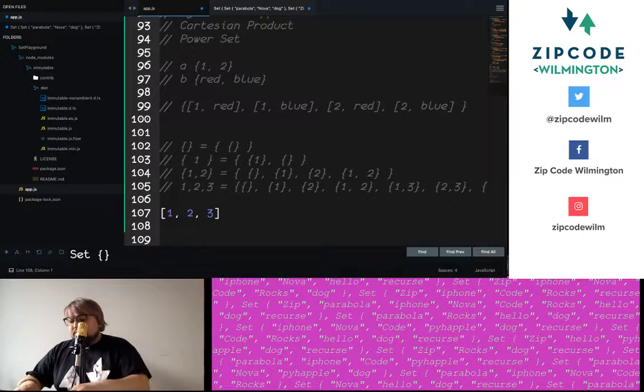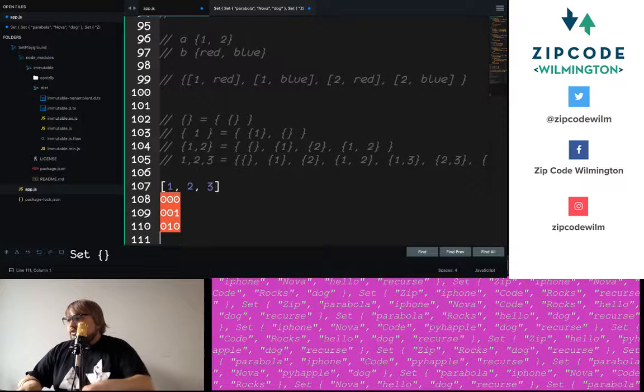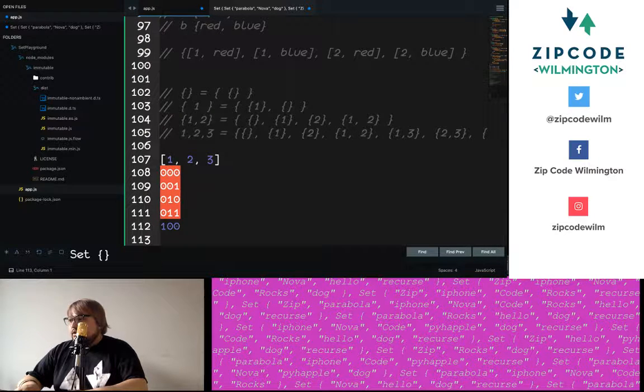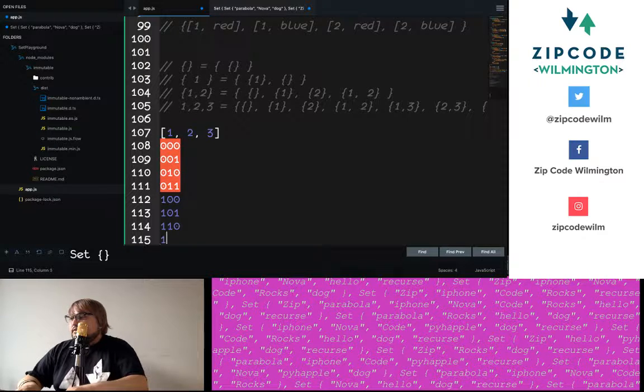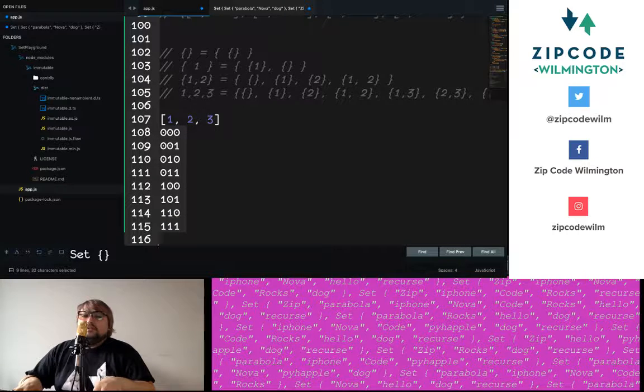So what that looks like is this is 0 in binary, this is 1 in binary, this is 2 in binary, and then I just keep going from here. So this is 4, this is 5, this is 6, and this is 7, all right? So this is all the possible numbers you can count in binary with 3 digits here.